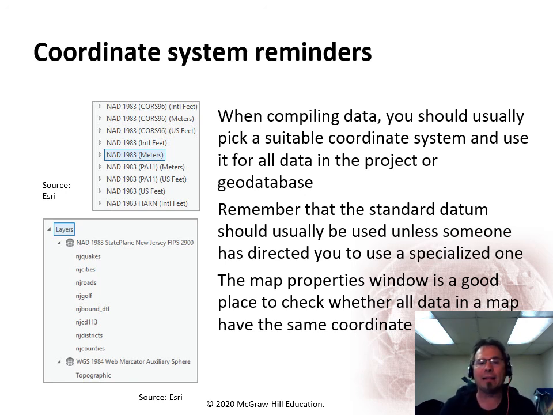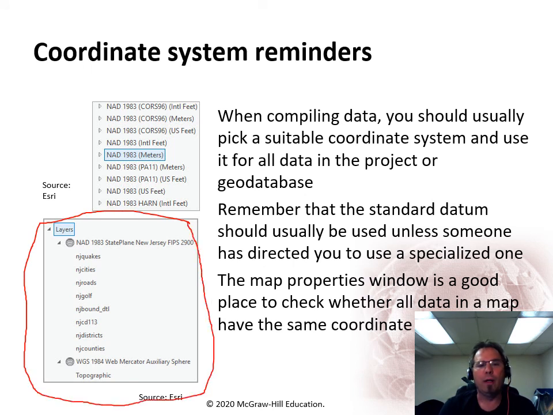Now in ArcGIS Pro, they've added this new thing where you can actually view all of your data based upon its coordinate system, and this is really cool. This will be a good way for you to understand, hey, did I miss something? So you'll notice here's NAD83 State Plane, New Jersey. All of these are in the same coordinate system, right? Then you have this one down here. This is a base map. By default, the base maps use that WGS84 Mercator auxiliary. I do not want base maps for your final projects, okay? So everything should be in the same coordinate system. If you have anything else in this layer, then you know you missed something. You need to either reproject it or project it the first time, so you don't get points taken off for that. This is a great addition to ArcGIS Pro. It's a quick visualization to understand, hey, is all my data in the same exact coordinate system?